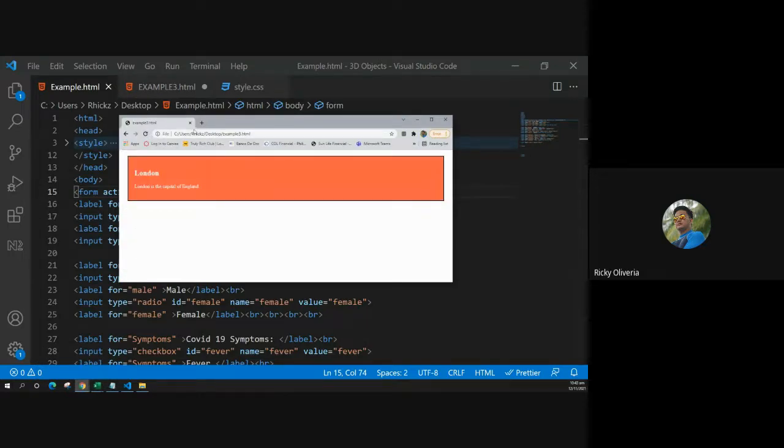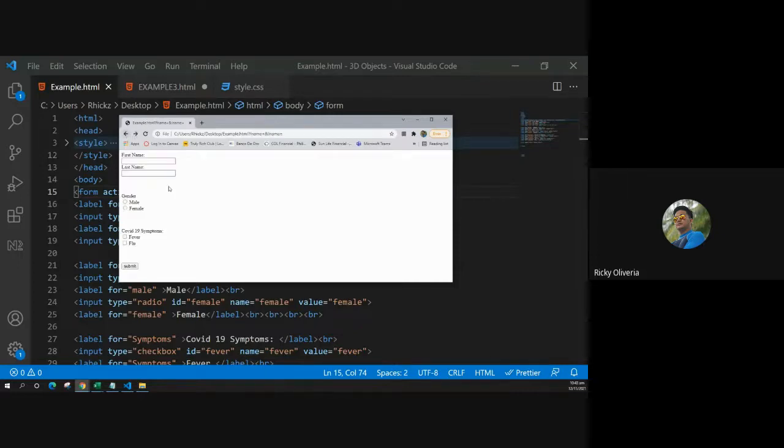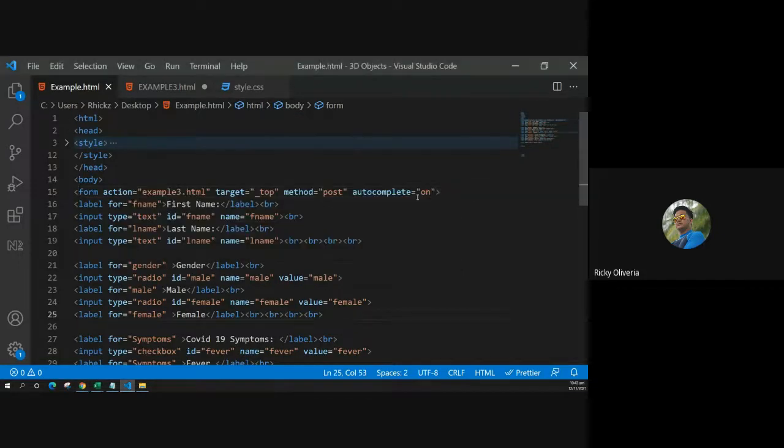Pero, syempre, hindi yan lalabas dito. Ibig lang sabihin niyan, kung halimbawa, pinindot niya yon ng walang nakalagay, mag-fill up yon. Tapos, isi-send niya ng kompleto pa rin. Okay?